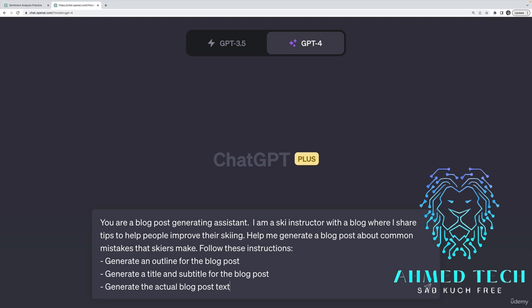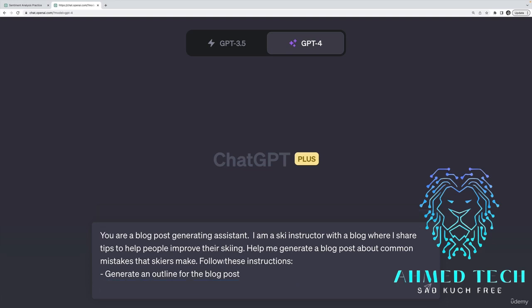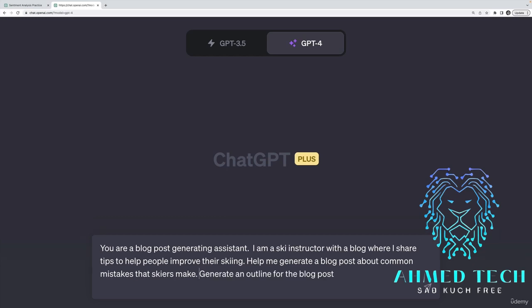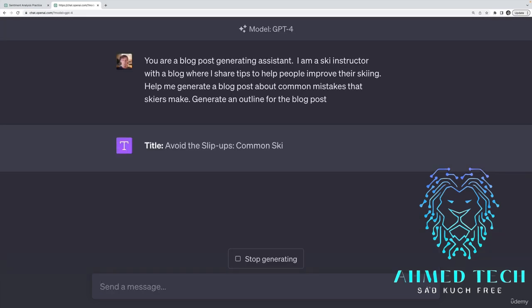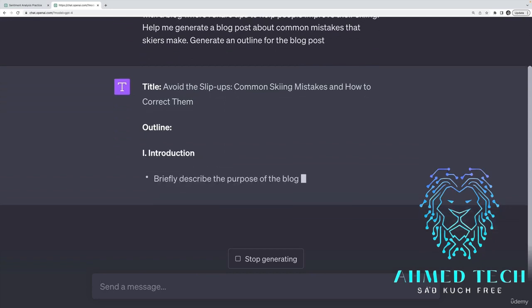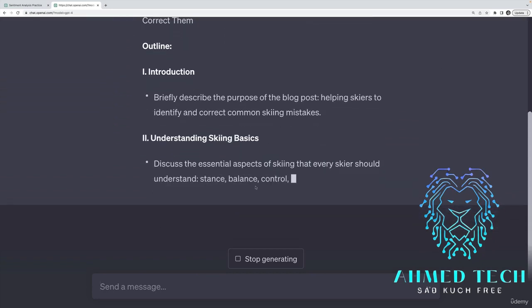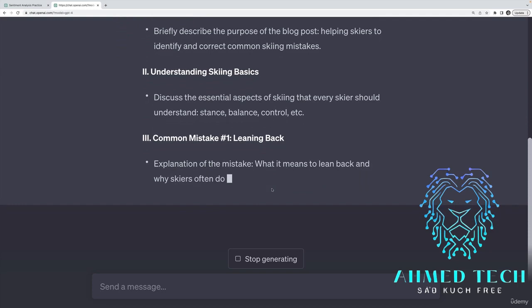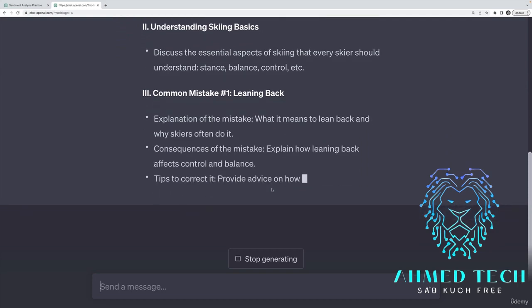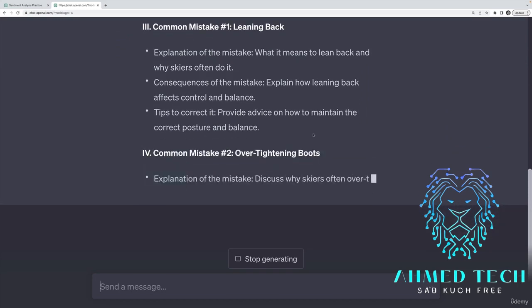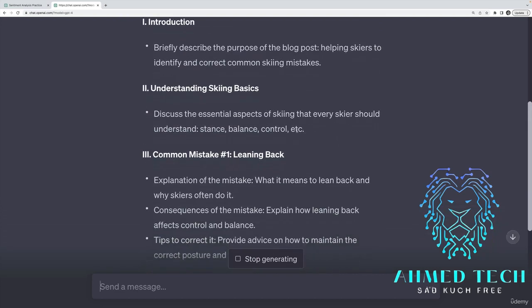It will probably do just fine if I hit enter right now and I have it do all of this at once. But it leads to better results if instead I break it up, and I'll just start with having it generate an outline for the blog post. And this way, I can also tweak the blog post or the outline myself. If I'm unhappy with it, I can give it feedback, and I'm not wasting a bunch of time where it's writing a full blog post every time. I can figure out the outline. Am I happy with this?